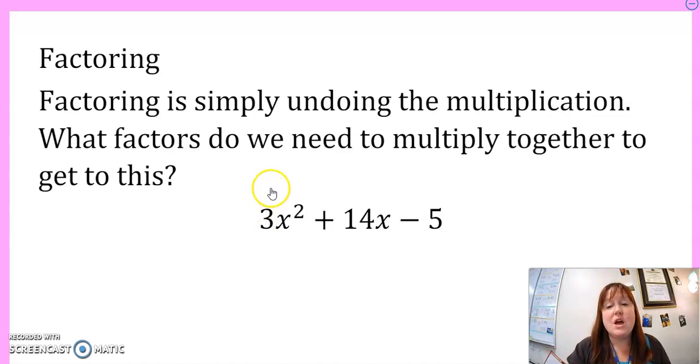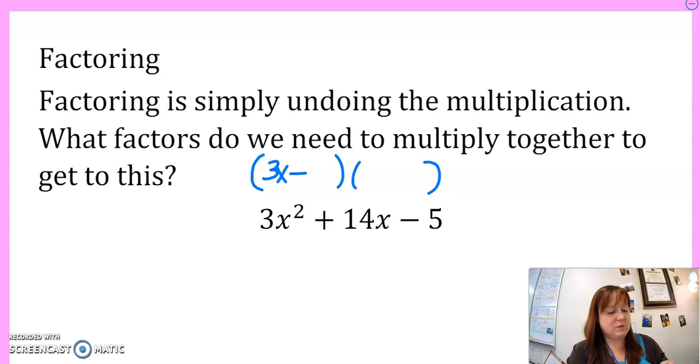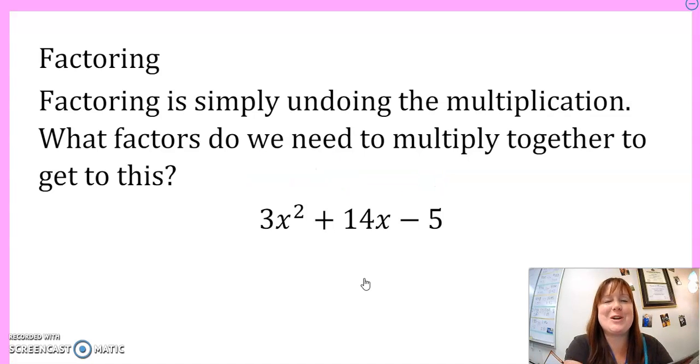Well, what is factoring? Remember in our last video, we took something that was two factors, like 3x minus 1 and x plus 5 or something like that. That doesn't quite get to this one. But basically, we were just changing its form from a factored form to a non-factored form. Factoring takes it from this disguise back up to this one, right? So these are the same function, just different clothing. Well, these are not the same function. I should probably write the right one, but I didn't factor it before I started. That's okay. They're the same function, just different clothing, right?